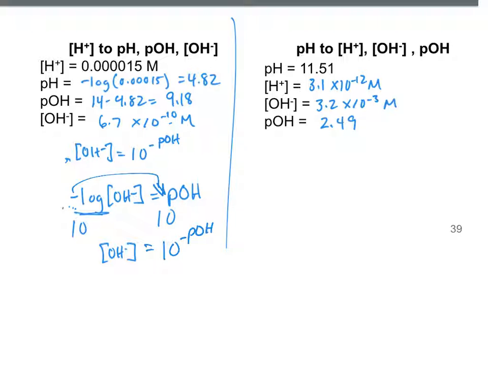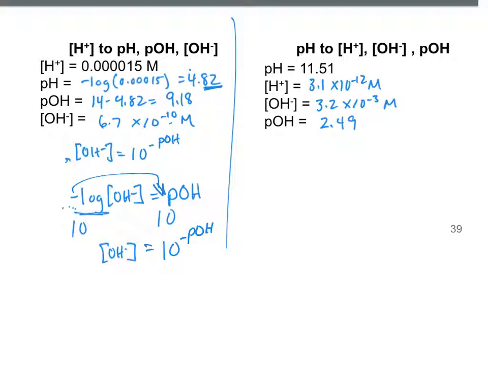Yes, sorry about that. Why is there 3 sig figs for pH? Oh, there's only 2. So the digit before the decimal place doesn't count. These are the only 2 that matter. Okay, got it. Yep.